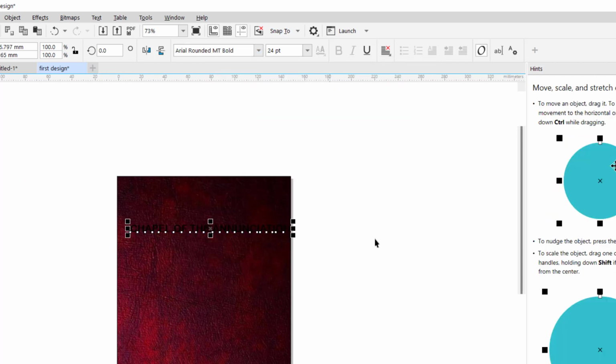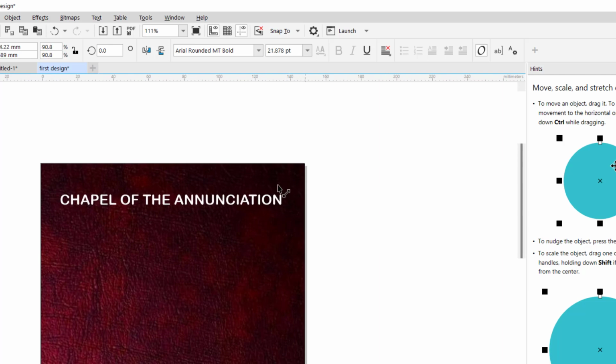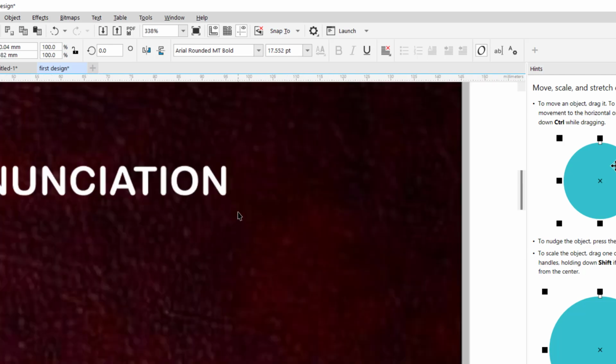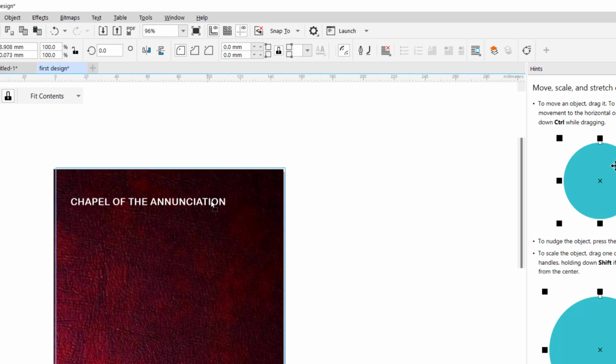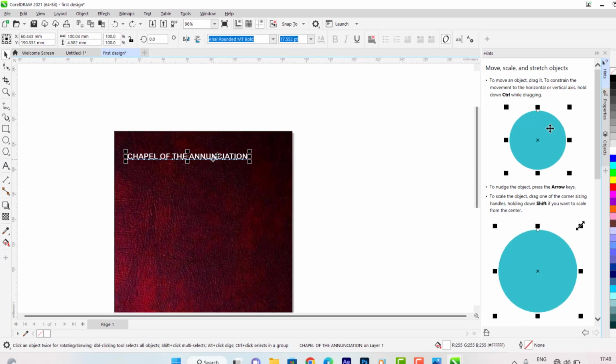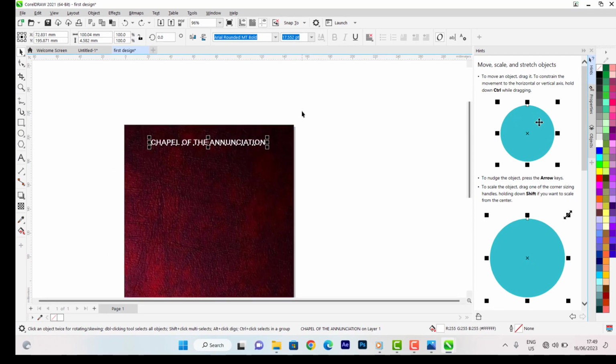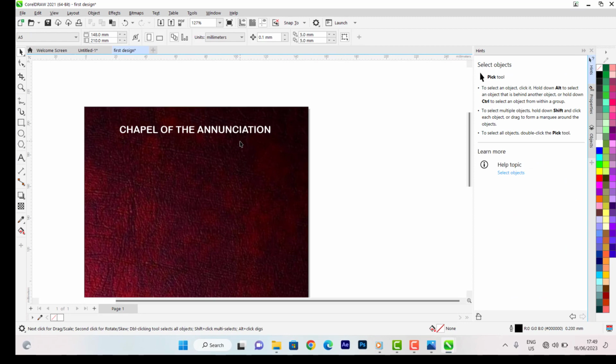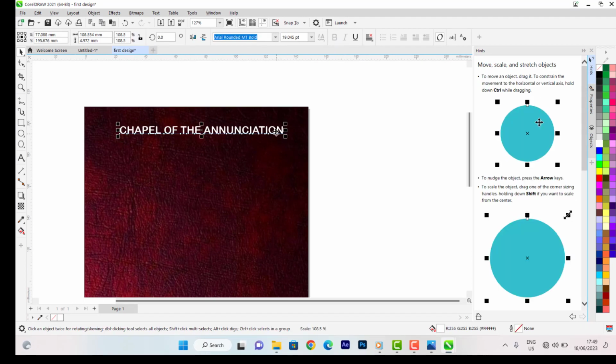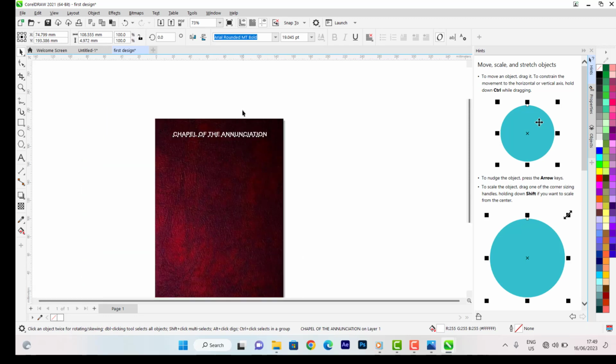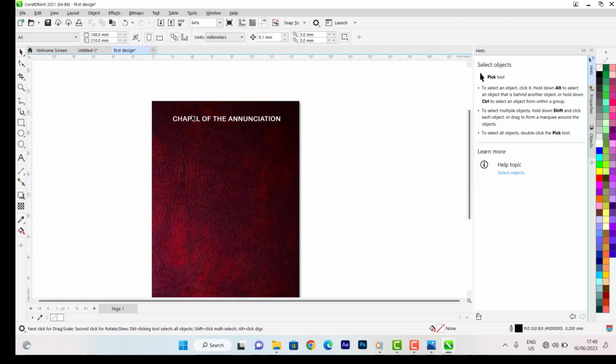You have lots of fonts that you can download online. All right, so I'm going to use this. Then come to your color field and select a color. Let's reduce this a bit. So I'm going with this. When you make a mistake, if you want to undo it, you strike Control Z. All right, so it's going to be like this. So this is the name of the church.